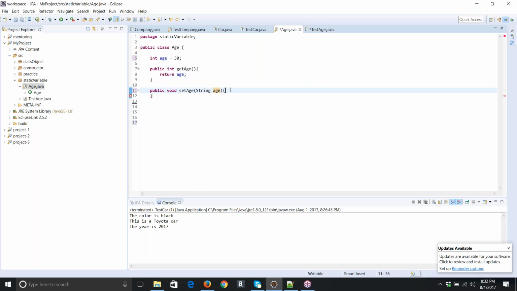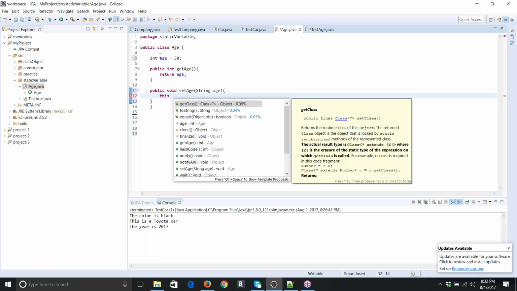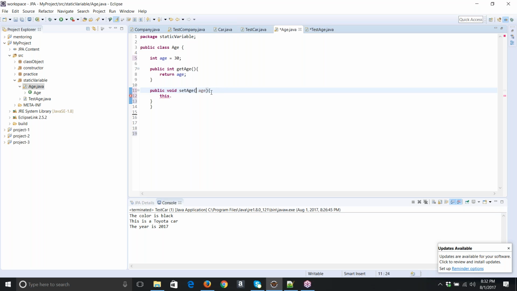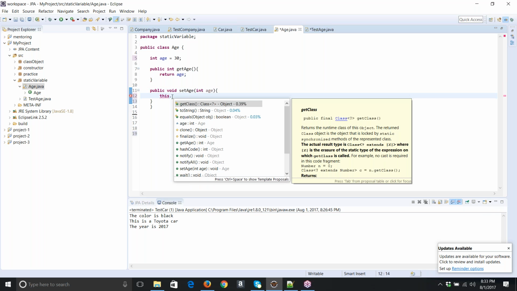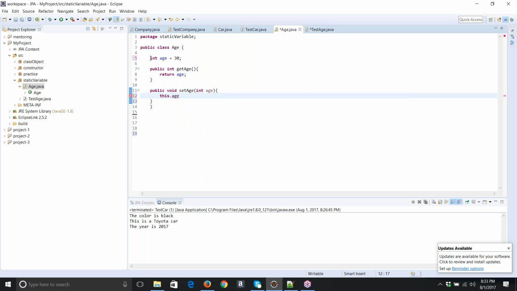And then in here, I'm gonna use the this keyword. The age is not String, it is int, sorry. So int age, and then this.age equals age.